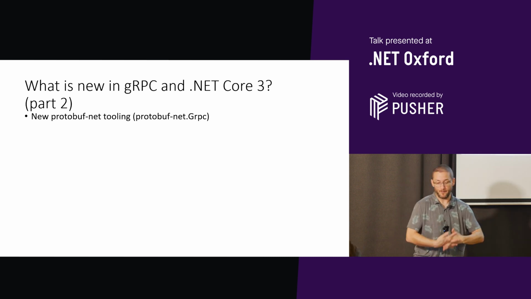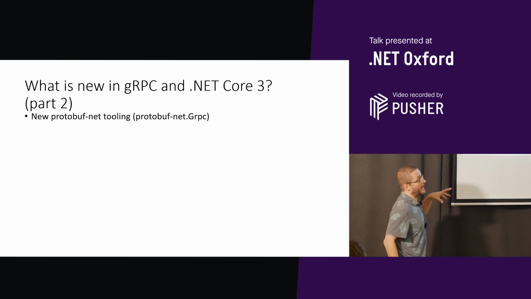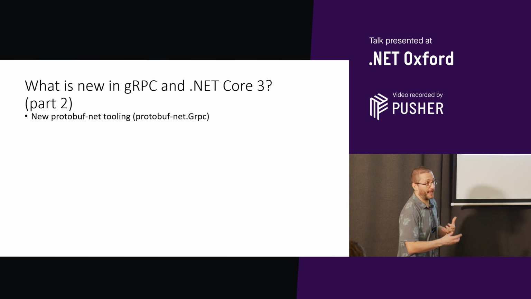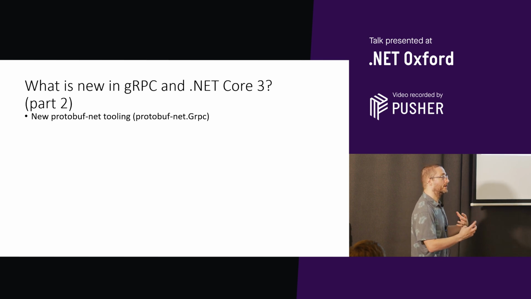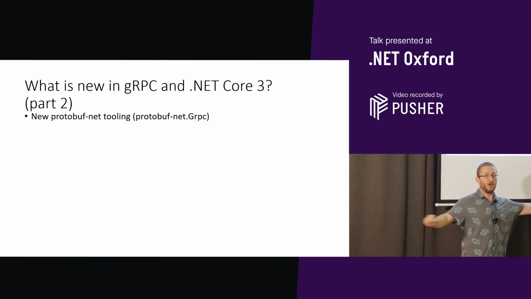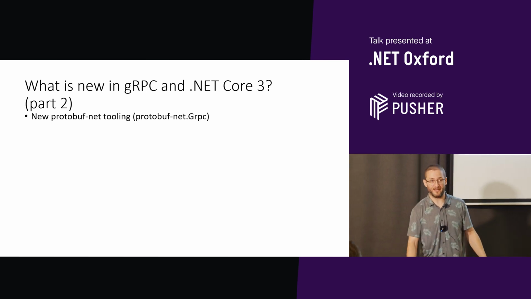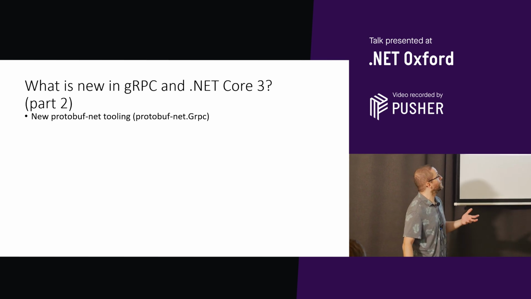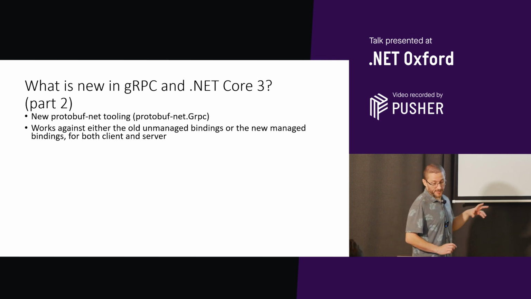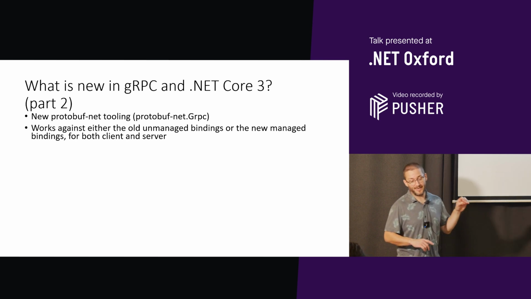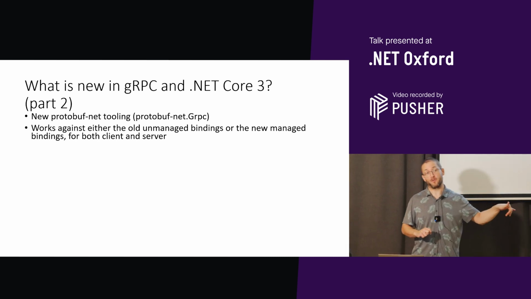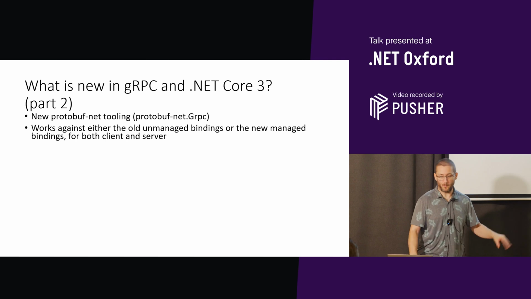And it's protobuf-net.Grpc. Now, as I mentioned in the very first slide, I'm very much into metaprogramming and code first. It tends to work well just because a lot of the systems I work on tend to be teams working very closely together, not different companies or working in different languages. I'm mostly .NET, so for me, code first works quite well. And the good thing is, the tools that I like to show work against either the old unmanaged Google bindings or the new Microsoft bindings for both client and server. So again, we can just take our choice.